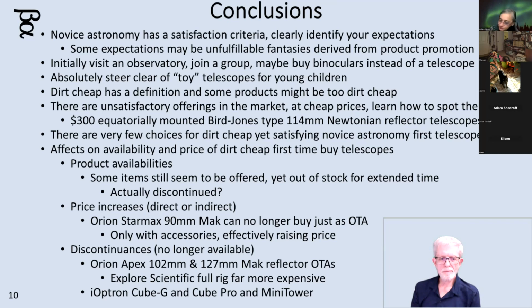Yeah, I think the best description, and I've seen this in many technology companies, is you forget where you came from. So the people that started Ioptron were actually BATA, which is an optical fiber switching company, and they made some good money in fiber optic switching. And so they wanted to get into astronomy, and they felt that they could build intelligent telescope mounts that were altitude azimuth, that included a GPS receiver, that would be more cost effective for novices at the entry level than those rickety equatorial Bird Jones big Newtonians. They could build very satisfying telescopes, and they did. It took them the better part of 10 years to get it to work right.